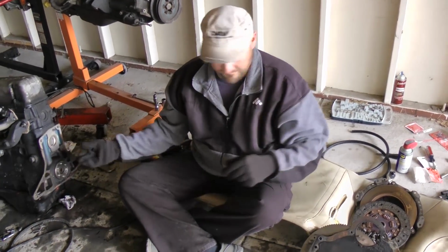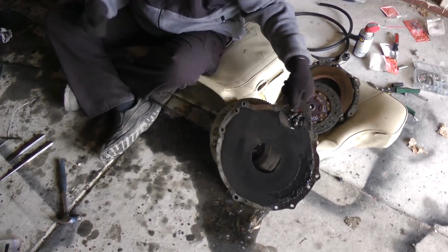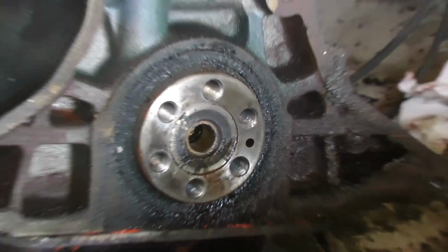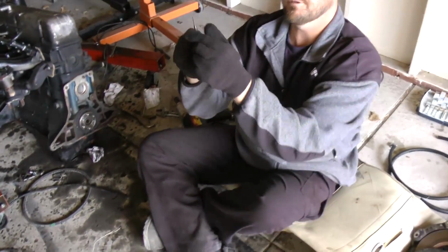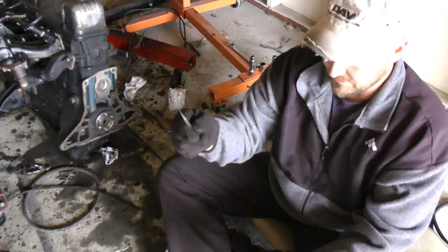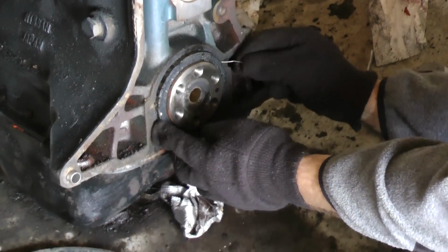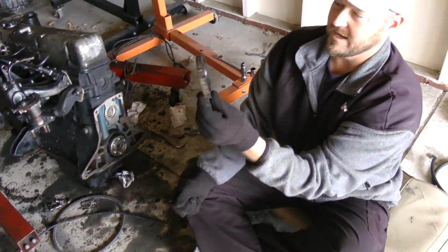Alright, I just removed the flywheel and the dust cover. Those two finally came off. Now we're looking at the rear main seal. Now sometimes these are tight and sometimes they're not. So I'm going to show you the easiest way to remove it if they're not held in really tight. Now I got this little chisel here with a little tiny bend to it, or some kind of a little device where you can kind of go into the seal a little bit and work it out. Now that it's come out a little bit, you can bring it out the rest of the way.